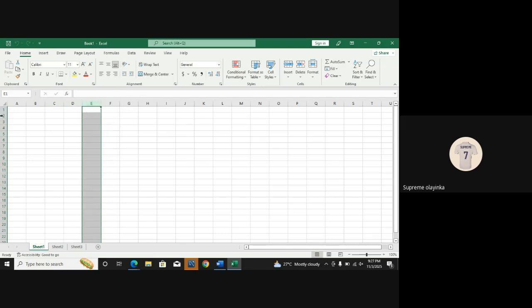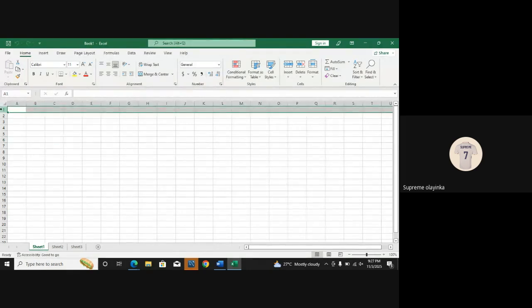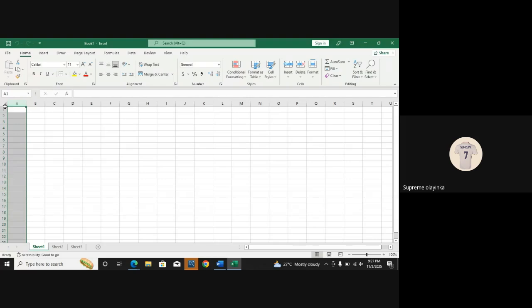We can see we have 1, 2, 3, 4, 5, 6 on the left hand side. If I move my mouse on this number, you can see the cursor has changed to an arrow facing the right. If I highlight it by left clicking, I can see it highlights all the rows. So that's what we call the rows. This is the column and this is the row. Now let's say I click this one. You can easily see this is column A, row 1.